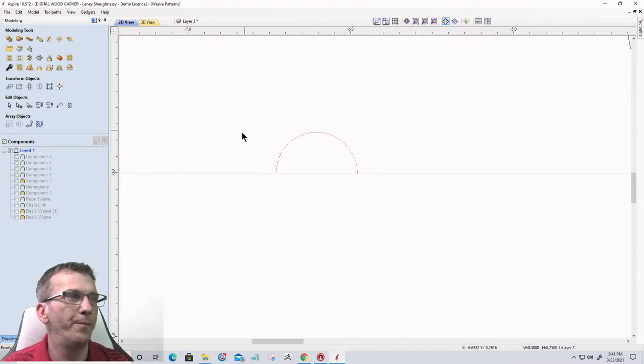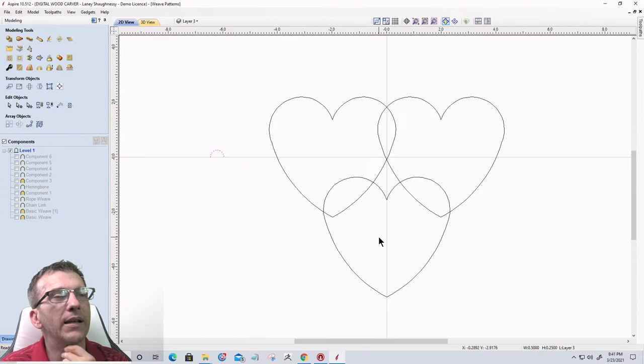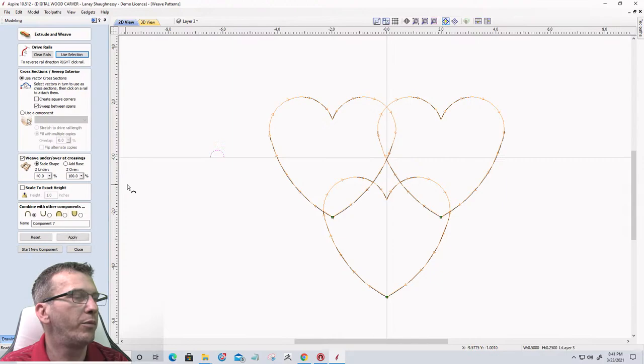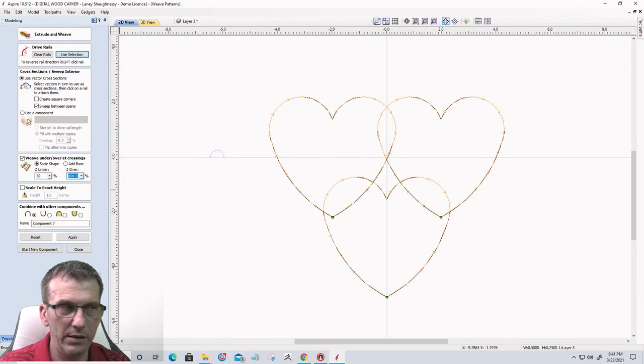And let's select this, or ungroup that first of all. Let's center rail sweep that. Use our profile rounded this time, not flattened off on the top. This time, let's go with a 30-70. Click apply.